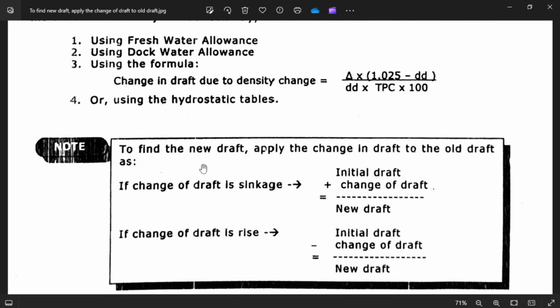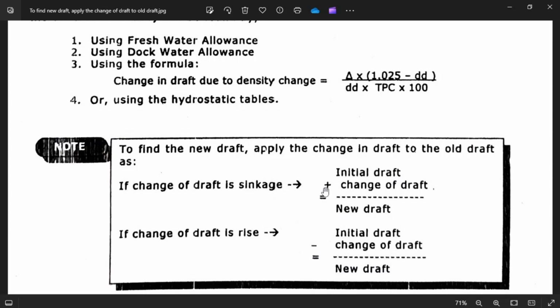Okay, so to find the new drop, apply the change of drop to the initial drop as if the change of drop is sinkage, meaning the vessel will sink because of the increase in displacement. So initial drop plus change of drop is your new drop.